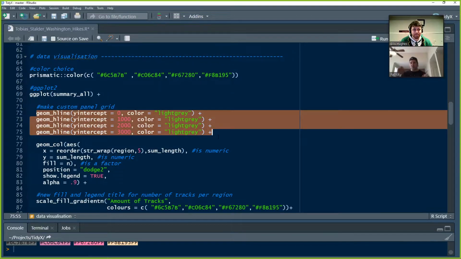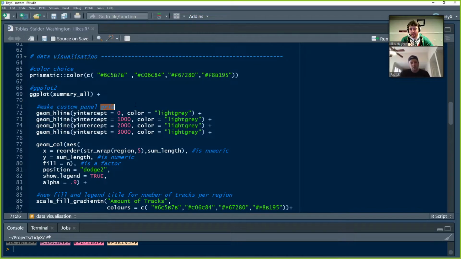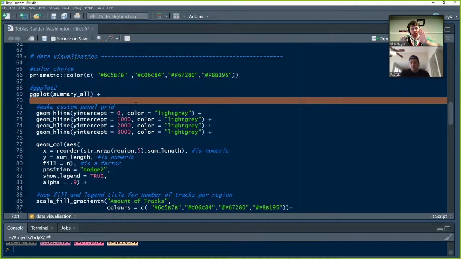If you want something that's going to sit behind, make sure it sits behind. You'll see at the end he's going to lock this white circle in the middle so that everything doesn't start at 0, which makes it look kind of nice. He's going to do that at the end because that's going to be plopped onto the top of the plot. Top layer. Yeah. So basically these panel grids, the custom panel grid, he even has a comment there. He wants that on the last thing that everything else gets built up upon, and so that's a cool thing there.